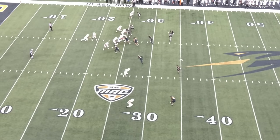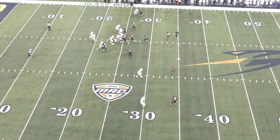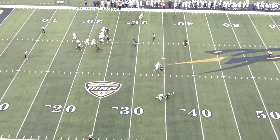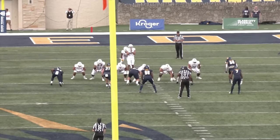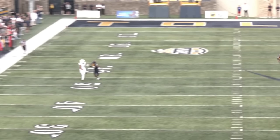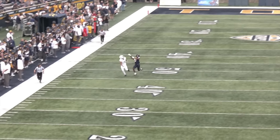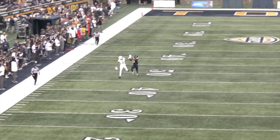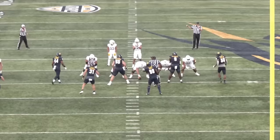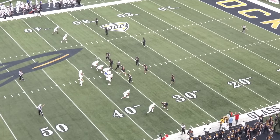Full context: Mitchell aligns almost exclusively in off coverage at Toledo — that's his preference, where he's most comfortable. Right here we get a little stop-and-go trying to take advantage of his aggressiveness. You see him hinge forward, get caught lunging a little bit, then try to get back into phase. He does get caught looking in the backfield and bites on the fake. Just being a DB-minded guy, I also think this was pass interference — full arm extension push-off. At the college level that's just a good play by the receiver, but by rule it's definitely a penalty.